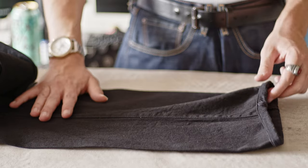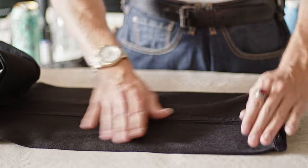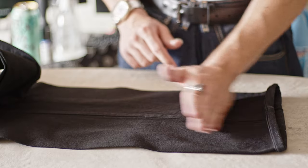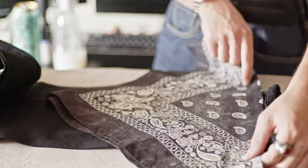Alright, so now is where we put the crease in it. So what I would say first is I'm going to finish the crease here on the pants, and then I'm going to crease up these cuffs. So I'm going to put this on like that.